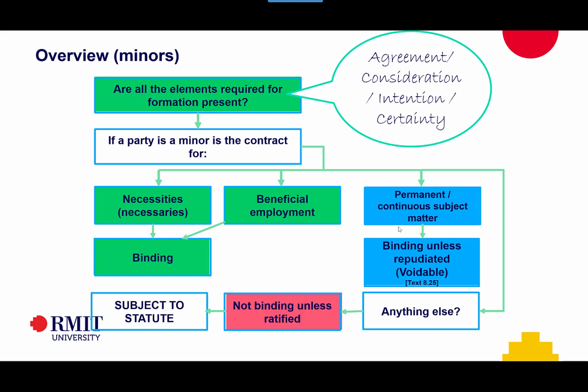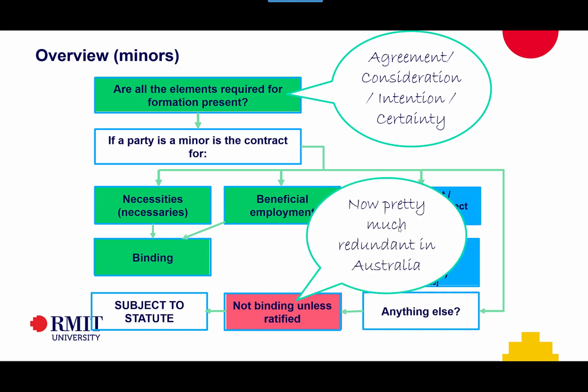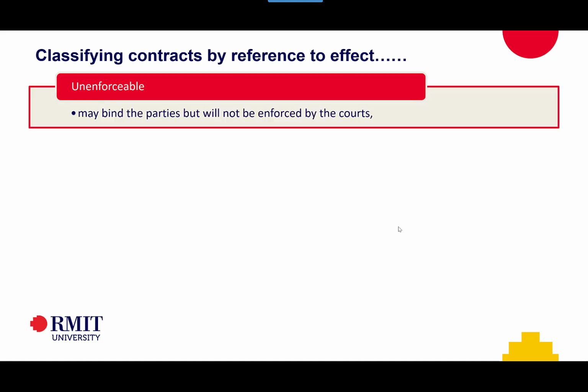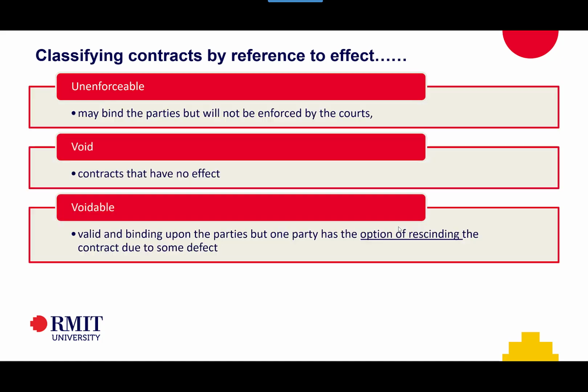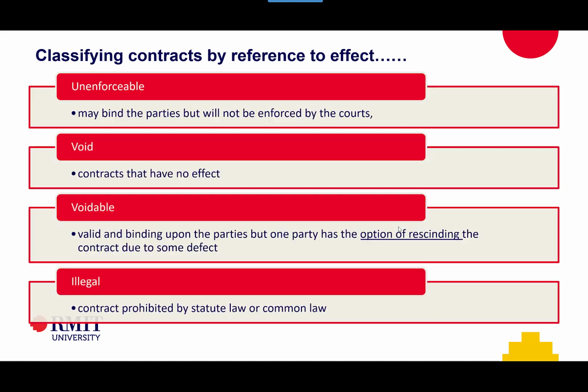Anything that doesn't fall within that category, oh, sorry, I've put my redundant bullet pointing to the wrong thing. It should be to the blue boxes. But ultimately that category is redundant as well. They're the same, two sides of the same coin. And then we've got the statutory question. So classifying contracts by reference to effect. What have we got? I'm going to flip through here. Do we have any questions in relation to this?